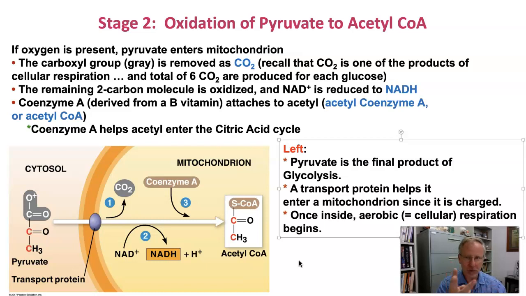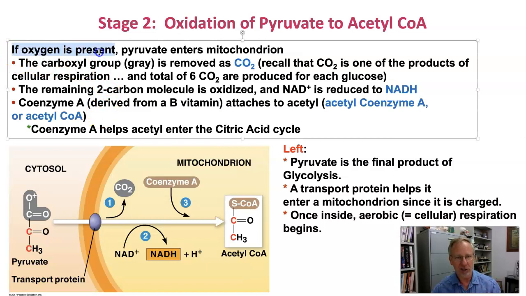There are basically 3 steps that happen, and they're outlined here. You need to know these 3 steps and what we have at the end of these 3 steps. This only happens if oxygen is present. Can't happen without oxygen. Well, you're breathing oxygen, I'm breathing oxygen, so this is happening in the mitochondria of your cells, no problem, because oxygen is present, so it can happen.